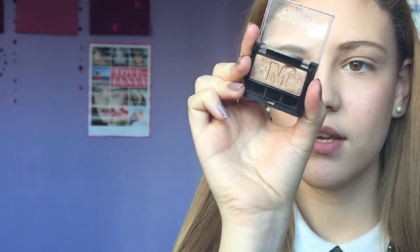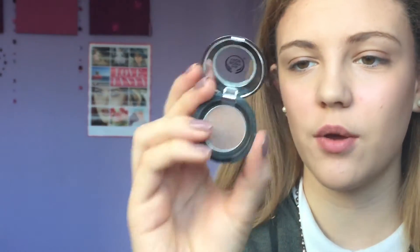The next step is eyeshadow. This is the Maybelline Eye Studio in the colour Blazing Brown and I'm going to put this on with my Real Techniques base shadow brush. It's a really pretty shimmery pale brown — quite an old one by Maybelline I think. Then I'm going to use the Body Shop eyeshadow in colour 10 — it doesn't have a name — and put this through the crease with a fluffy large brush by Royale. Once it's through my crease I'll just blend it in after getting rid of any excess on the brush.